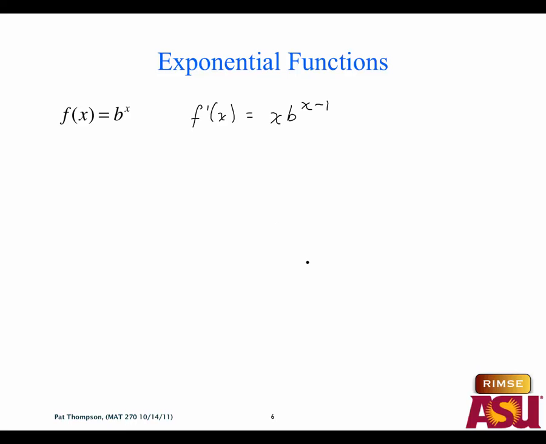Why not? Thousands upon thousands of calculus students in the past have done this. Why is it not right? Because we're thinking about the power rule here, right? So if we had x to the n, we know that its rate of change is n x to the n minus 1.